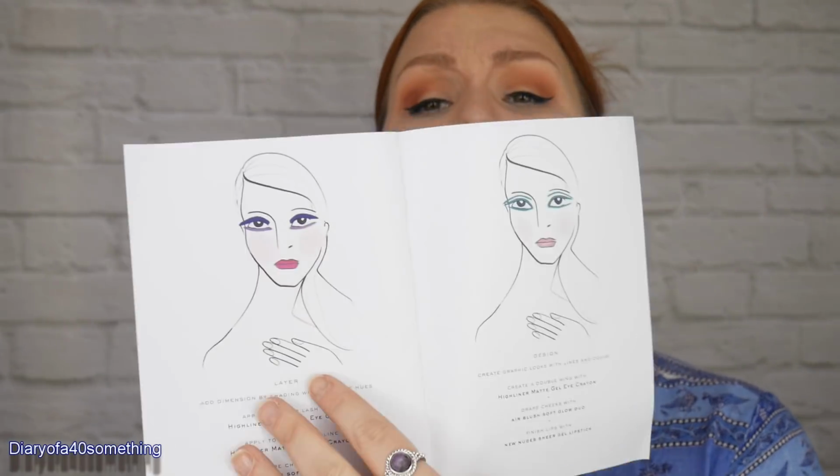So, introducing the Highliner Matte Gel Eye Crayon: matte not flat, extreme colour and waterproof. Experience the same amazing glide, instant colour payoff and waterproof wear of the award-winning Highliner Gel Eye Crayon, now in a bold matte formula. Intensified by super rich pigment, this malleable gel eyeliner glides on smoothly for precise application and sets in place for all day 12-hour wear. I know that already because I can tell on my thumb. The leaflet then goes on to show you some eye looks you can create with your gel liners. And that's it really. These gel liners retail for £20 on the John Lewis website, and the colours I have got are 59, a pink of me, and 57, a deja blue.